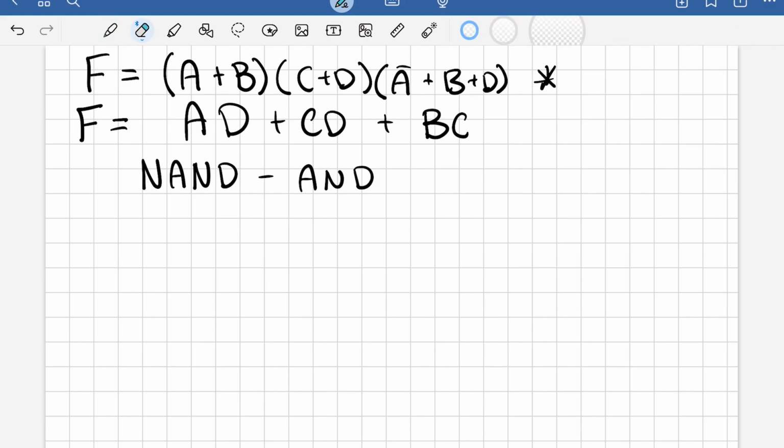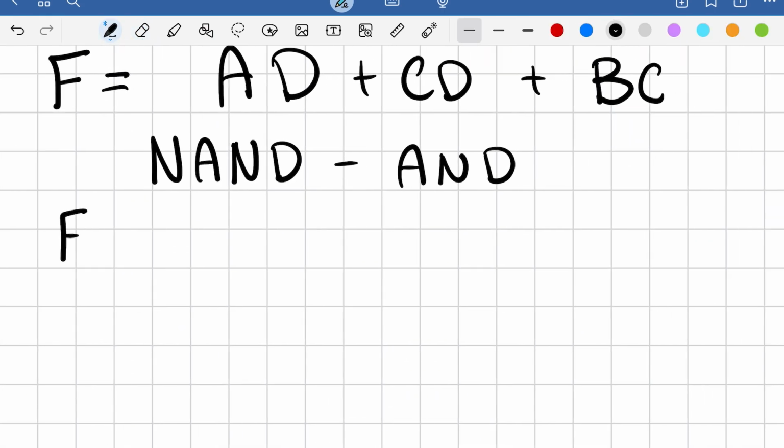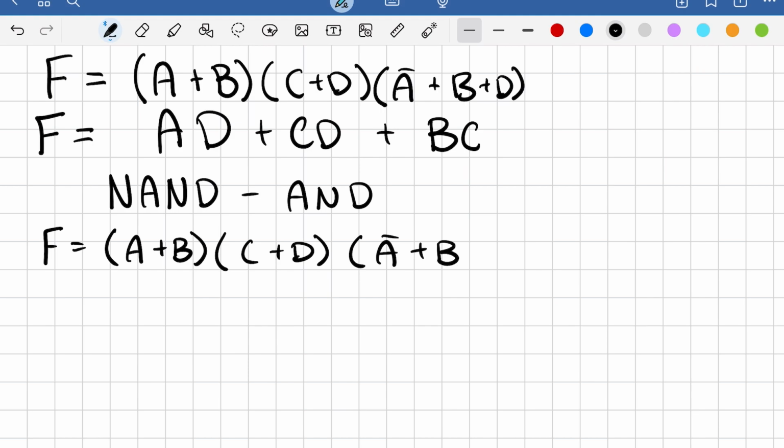I'm going to erase that because we're going to be going back and forth. So F equals (A or B) and (C or D) and (A prime or B or D).